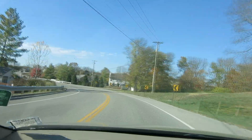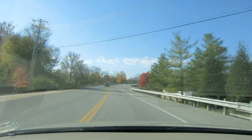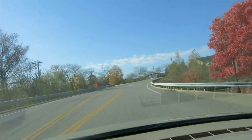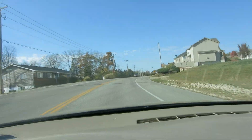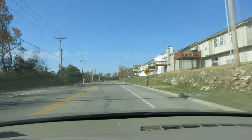I thought I'd give you a little ride down this road — I live down this road a bit, about two miles. With the sun out you can really see the colors. Up in the hills there's a lot of colors, but you can't quite see them right now because I'm riding on the side of the hill.